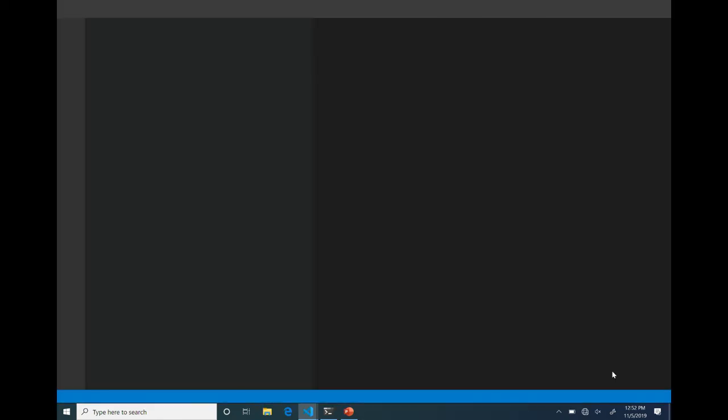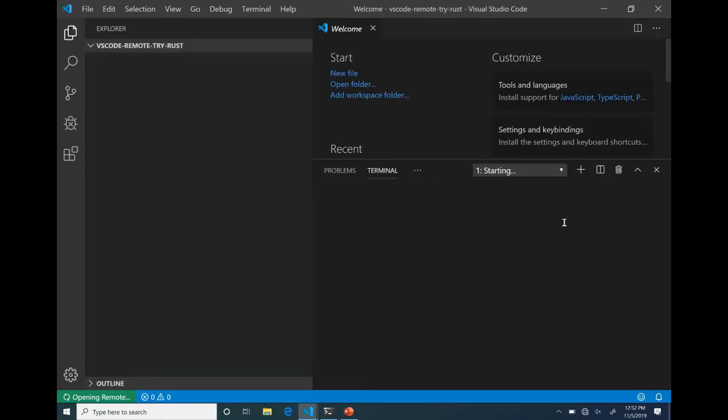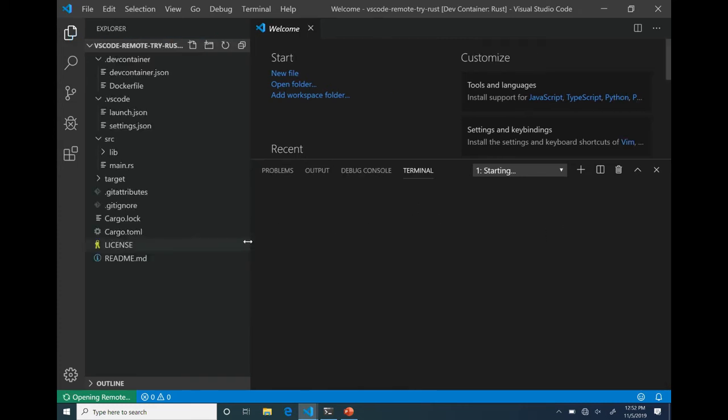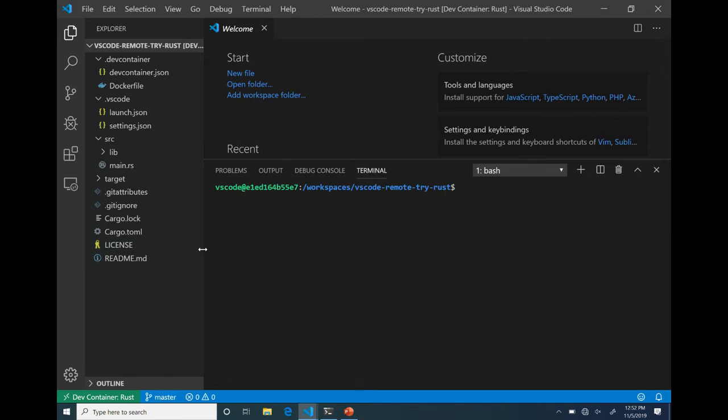And what's going to happen is the Remote Containers extension is going to actually spin up a Docker container based on that Rust environment, that Dockerfile that my friend set up. And it's going to start the VS Code server inside the Docker container. And then again, connect to VS Code, the Windows program just running as a front end. It's going to connect it to that VS Code server running inside the Docker container. So now I can have a development environment inside my Docker container.